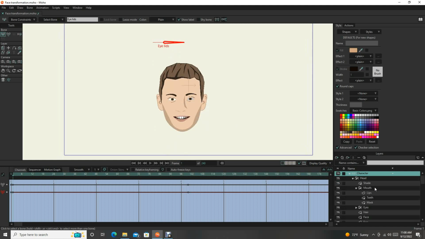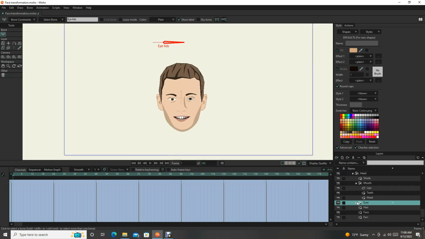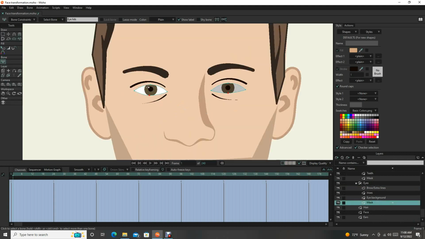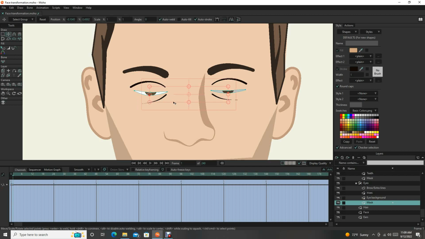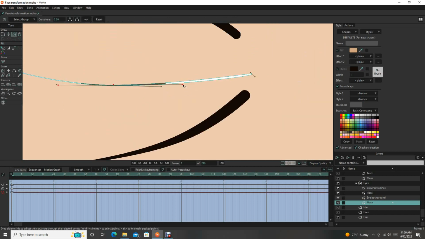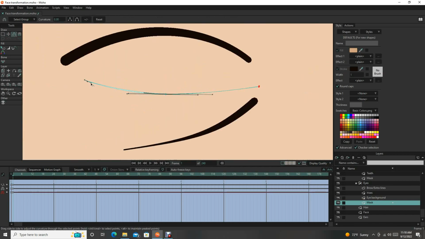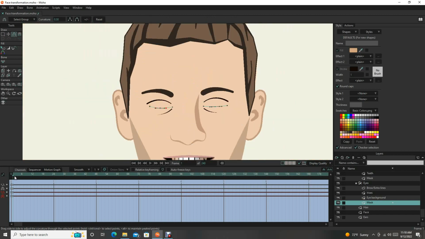So now let's open our head. We're going to go down to the eyes. Open the eyes, and then we want to select the mask to move. And then when the mask closes, we will not be able to see anything. So at frame 1, we want everything to be closed. Let's grab the top parts, and we can move those down. They do most of the work, right? Let's grab the bottom lids and we'll let them do some of the work. All right, so that's where it will be when it's closed.